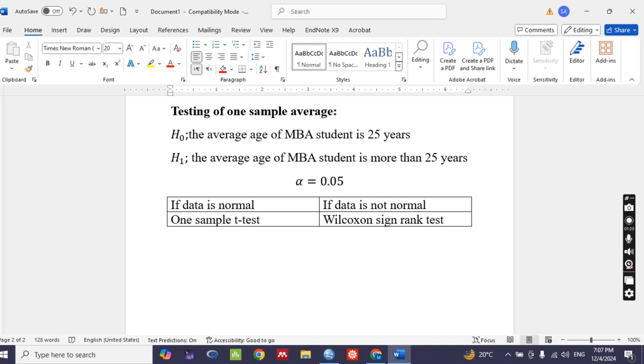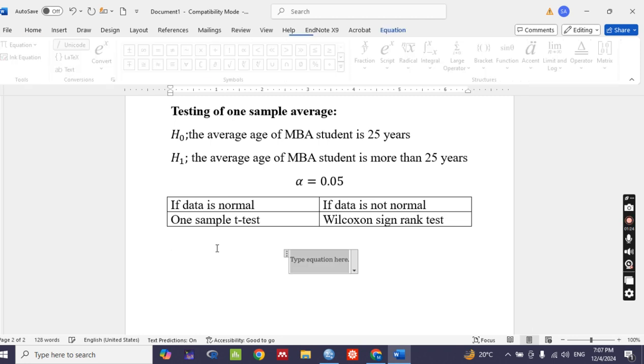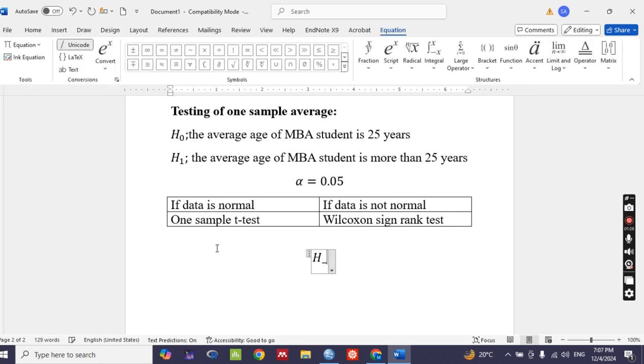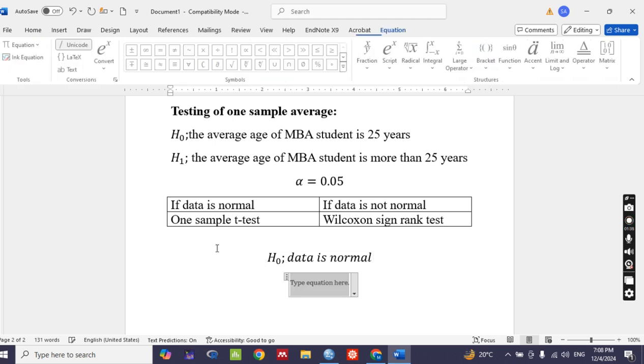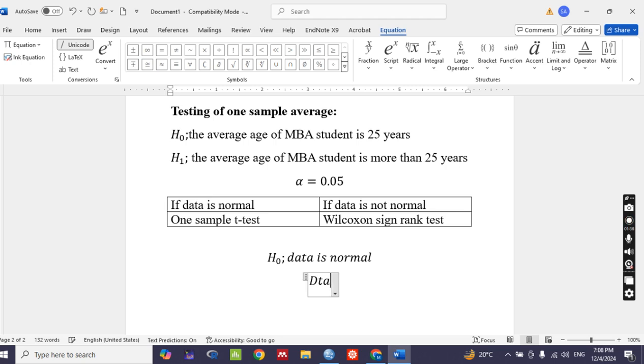and to test the normality I will state the hypothesis first for the normality, and the H naught here is data is normal, and H1 will be data is not normal.